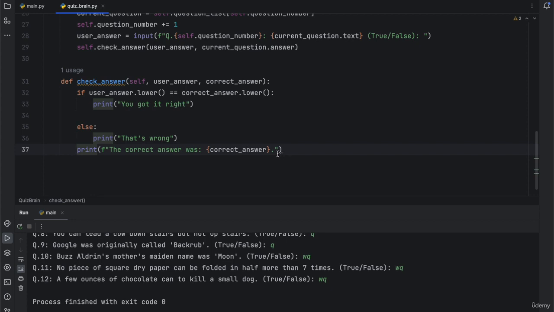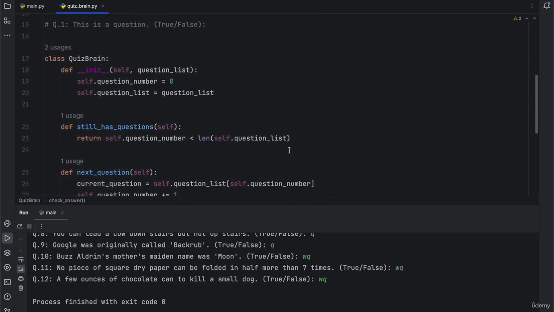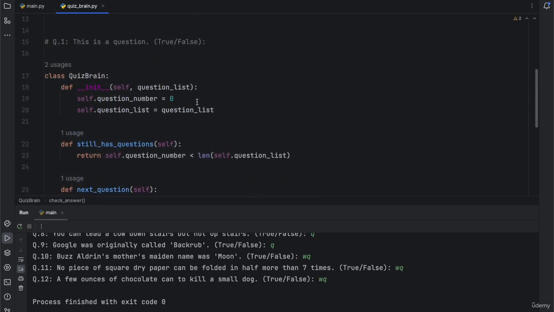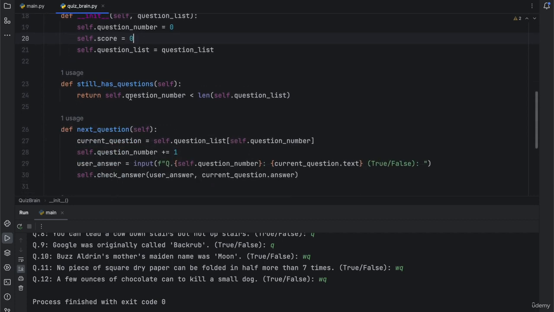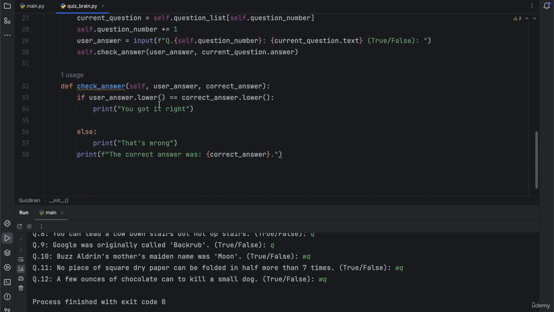So next, what we need to do is keep a score. In order to do this, I'm going to add a new attribute here. I'm going to call this score. I'm just going to go self.score and we're going to say 0. So again, this starts with 0 as well, right? And then we're going to make sure that each time the user answers correctly, we add 1 to that score.